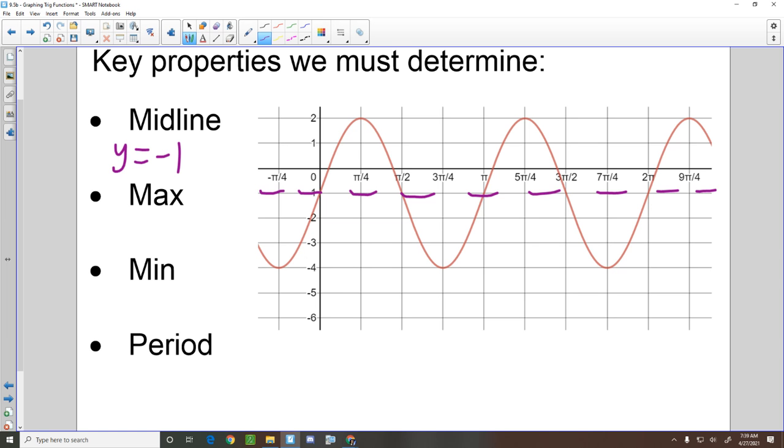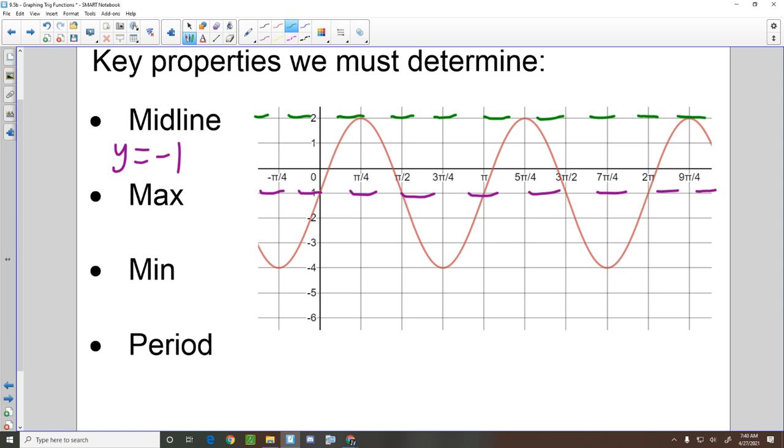The next thing, we need to know how tall the wave is, like its height or its bottom end. I don't know what the opposite of height is. Shortness? No, because that's the top and bottom. What we're going to do is call that the maximum and the minimum of the wave. Basically, how high does it reach each wave and how low does it go? Where are the crests and where are the troughs? And if we can identify them, we're going to actually draw two more guidelines, kind of like how I have this dash line in the middle. It's going to be really helpful to have a guideline for the maximum so I know how tall to make this wave. So I'm going to draw another dashed line there.